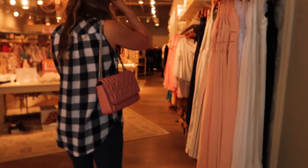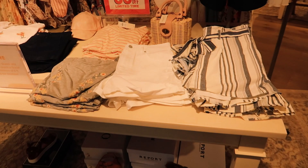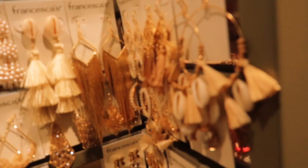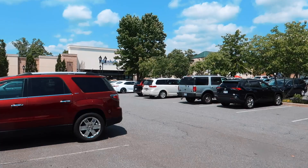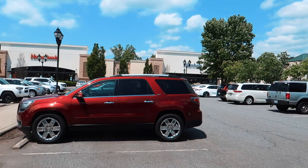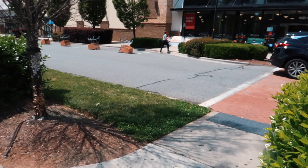Oh look, these shoes look like the ones you're wearing almost — those are cute! Wow, someone's gonna have to hold us back. Look at these earrings, y'all, I'm literally about to buy one of everything. We're back at Marshall's and Home Goods because we literally can't resist. The weather is freaking amazing. This outfit I have on is just perfect for this weather — and look at the sky!